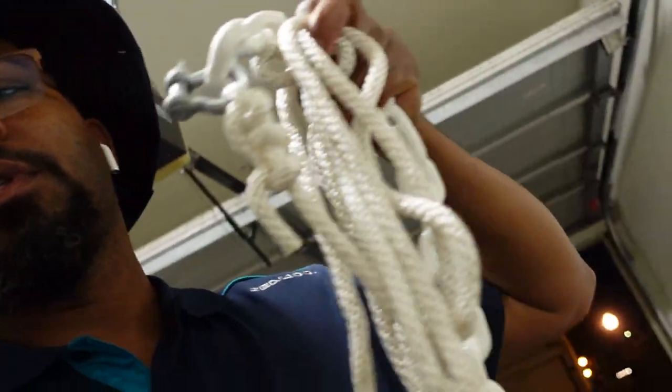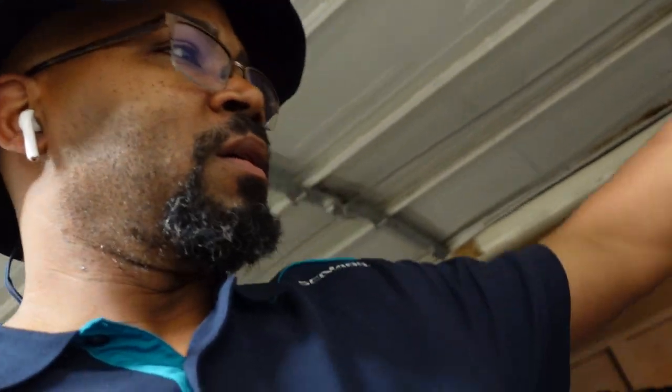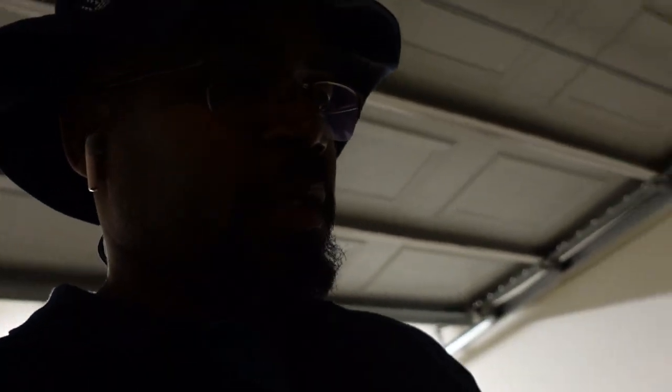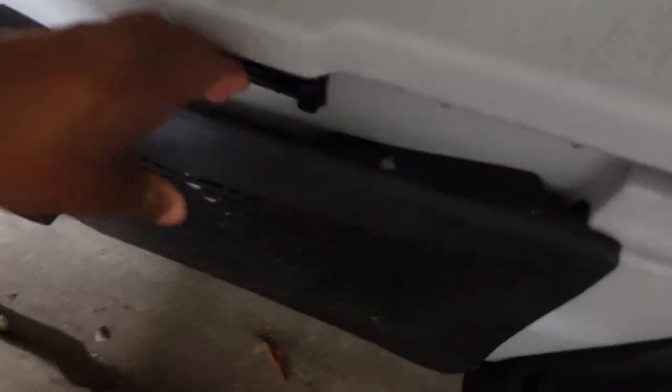I tried too much stuff trying to anchor the first time — a lot of it is overrated. Get the small Cajun anchor. I also got the life vests — I had the Freedom, which was about a hundred dollars, and I have the Airflow. I like the Airflow more than the Freedom. The Freedom looks good but the Airflow is better. I got my Sea-Doo shirt on — we're doing Sea-Doo everything.